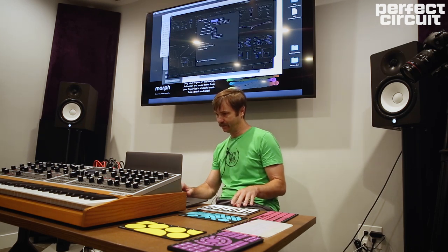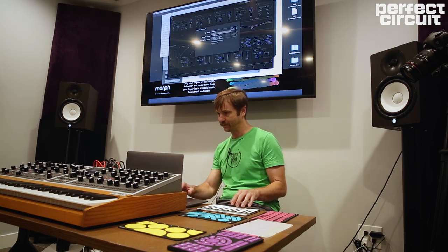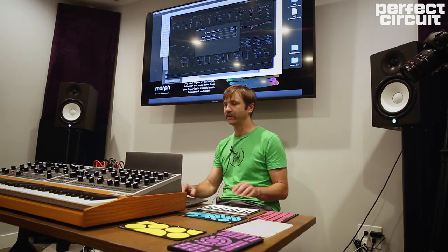And go to MIDI settings, MPE mode on, Sensel Morph, and audio. Probably need to send that out my interface. Whatever. Okay, now we have sound.